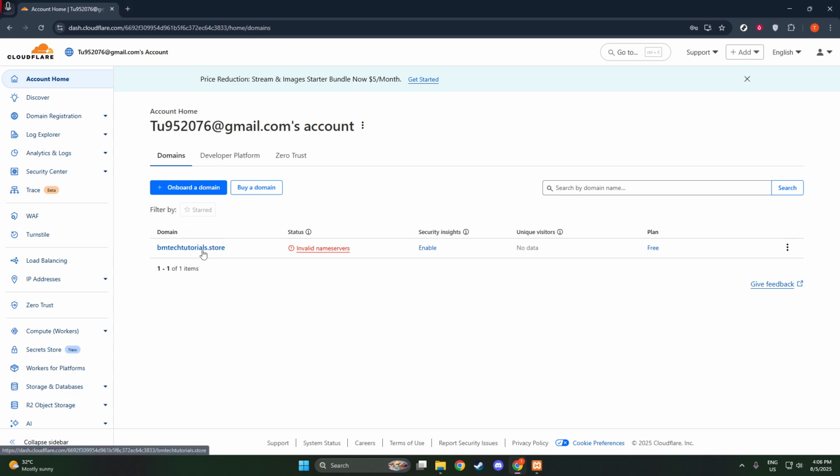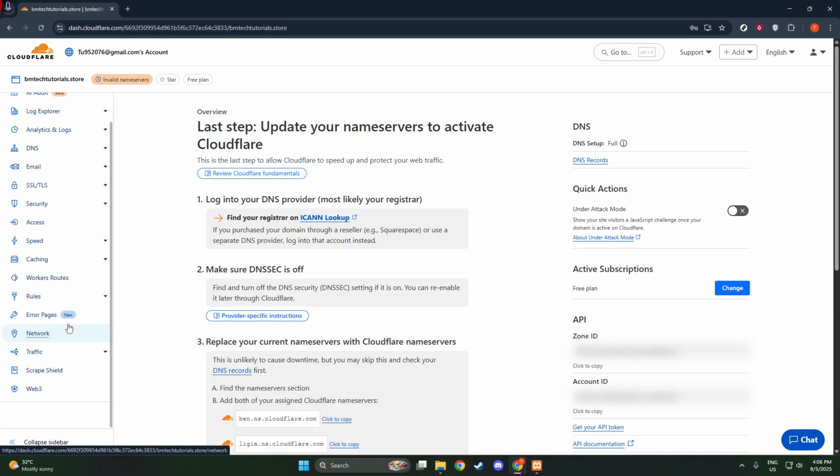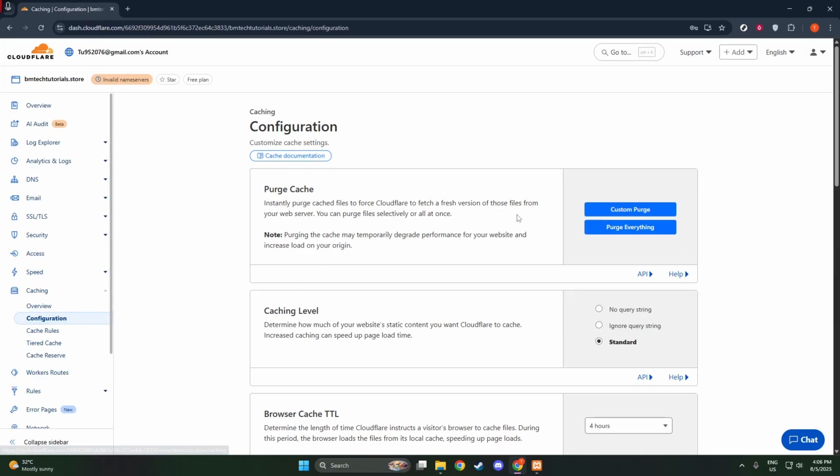On the left side of your screen, there's a sidebar. This is where you'll see a list of your domains or websites linked to your Cloudflare account. To proceed, you'll need to select the domain you want to work with. It's crucial to make sure you've chosen the correct domain, especially if you're managing numerous sites, as purging the cache affects all the content and data for that specific domain.